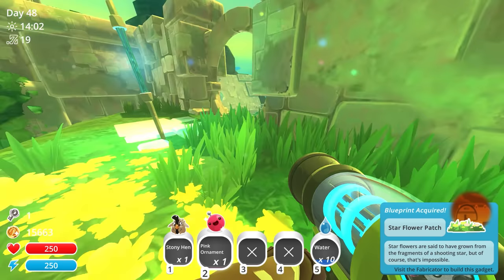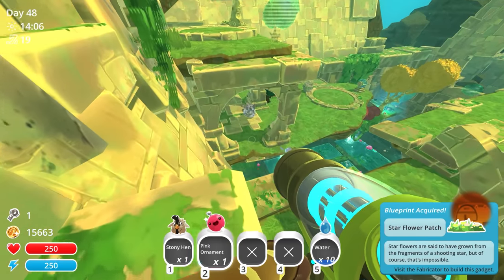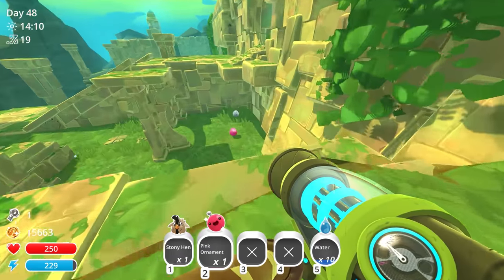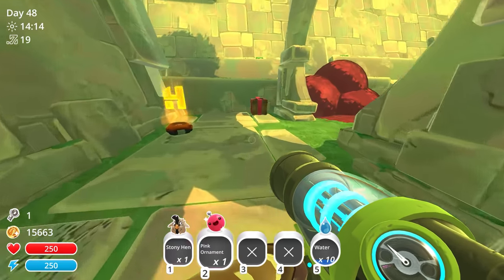Star flower patch. You know what? We need to do so. You know what? Next episode, definitely need to do some decorations. We haven't really... I don't even think we placed down any decorations, honestly, back at our base. We've got probably a dozen or so of these different decoration things that we could use. Might as well use them, you know?